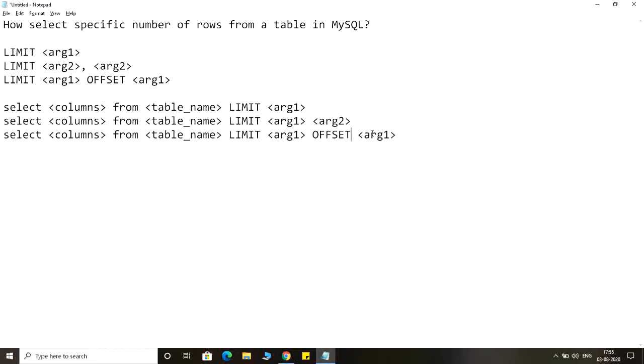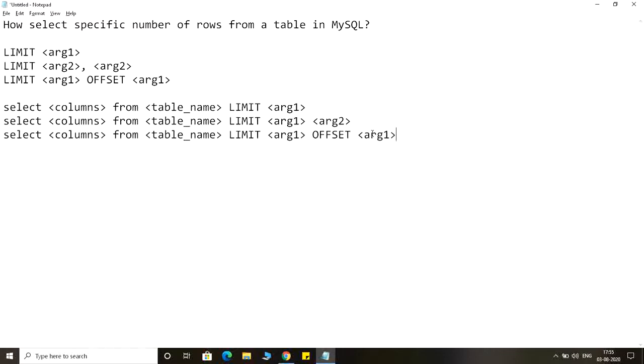Whenever we consider the starting point of a row, suppose I write 2 over here, it is going to fetch the data from the third row, because the calculation starts from 0. So 0, 1, 2. So from the third row it will start fetching.